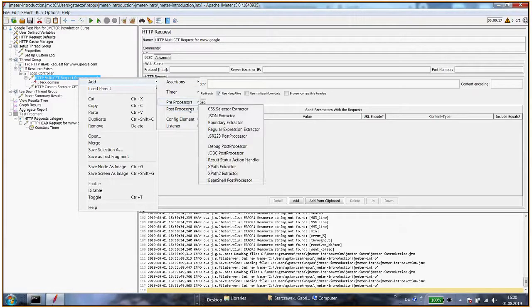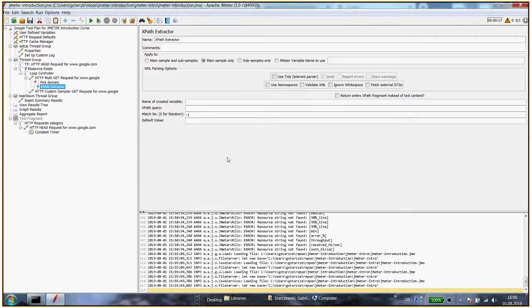Let's do the post processor. Let's use Tidy. That means when we evaluate the DOM, because we basically download the HTML page, if it's not 100% strict, our XPath extractor can still handle that. Let's also make sure that we run this on main sample and subsamples.